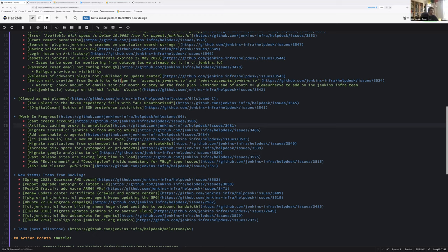Artifact caching proxies unreliable. So that one, we keep it open because it's a reality. The BOM builds since Friday or Saturday are not using DigitalOcean anymore, neither for ACP, neither for agents. So the issues we saw on DigitalOcean should be gone because we weren't able to reproduce or to see any case outside the BOM builds.